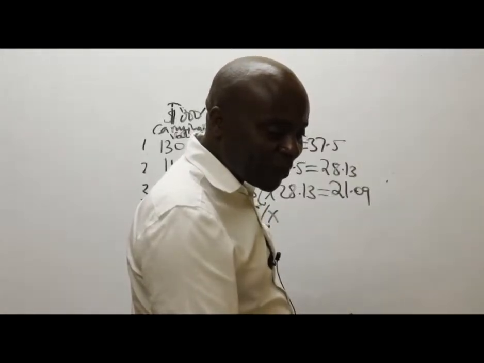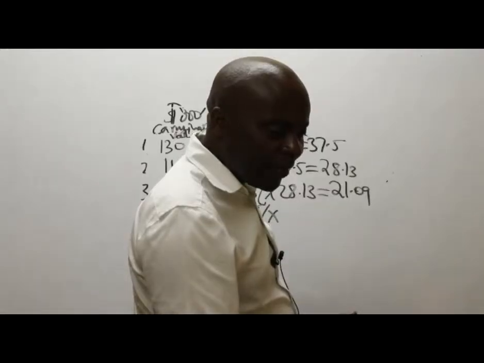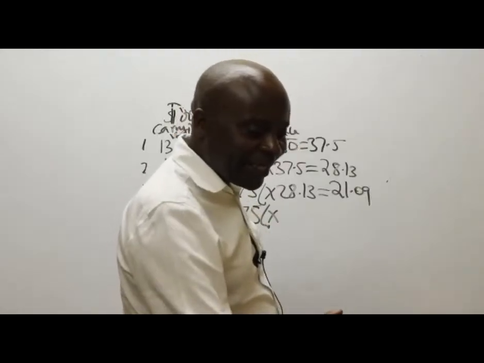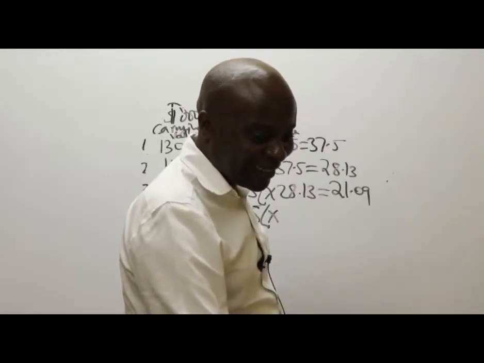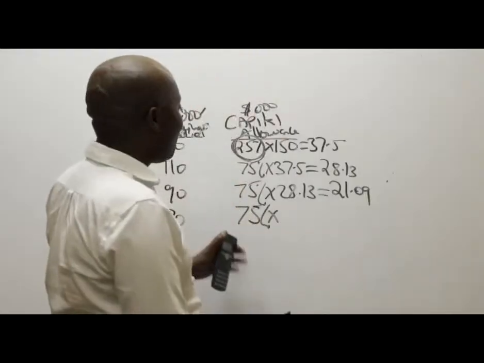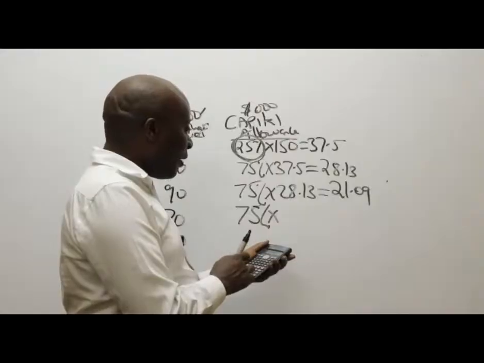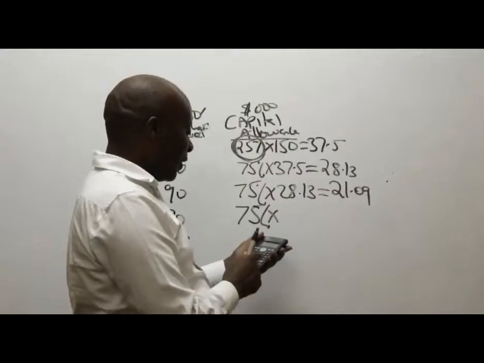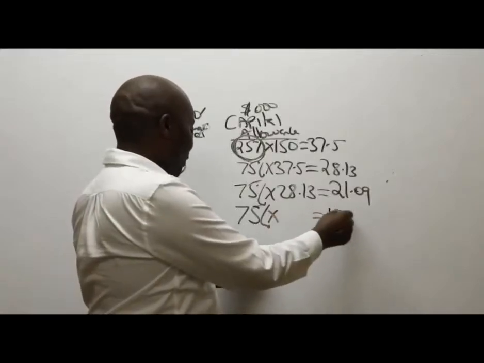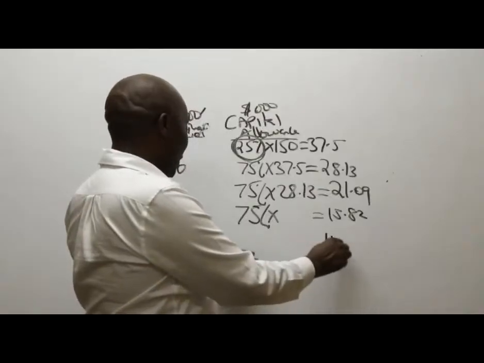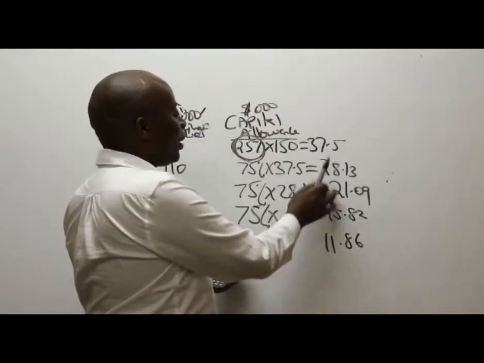I saw some question up there. What do you say about 90? You say about the new. Unamwambia 45. Oh, unamconfuse kabisa. Great. So hapo unakuja unasema 75 times 21.09. Unamwambia ni nimefinya nini? Times 0.75. Inakuja 15.82. Unaendelea times 0.75. Unasema hapa ni 11.86. 1 2 3 4 5.